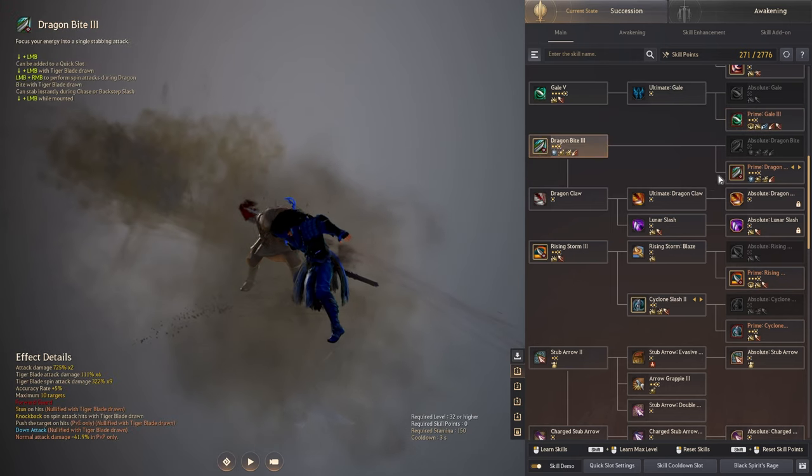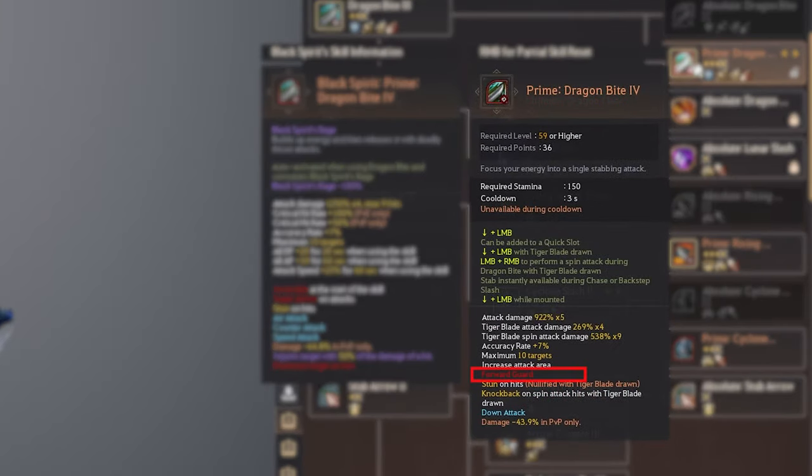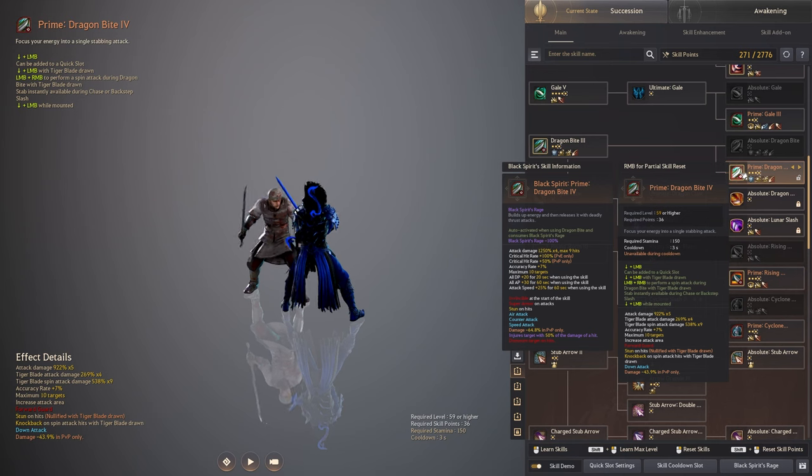This skill is our quickest and safest debuff, and way to get our Serene Mind buff, since it has Forward Guard applied during the skill animation. I will explain the Forward Guard skills later in the video. And yeah, make sure that you take Dragon Bite on Prime level as well.